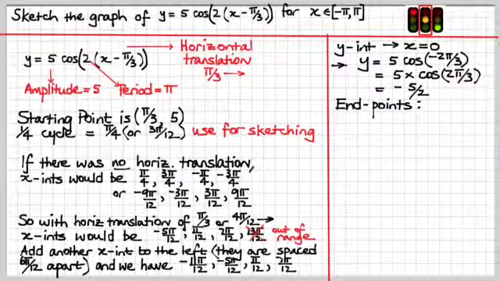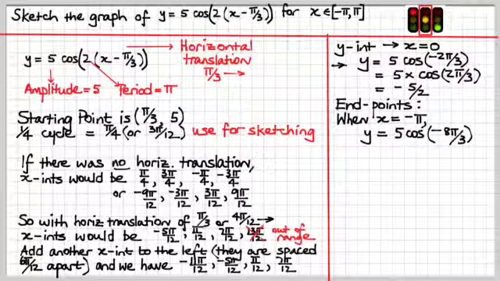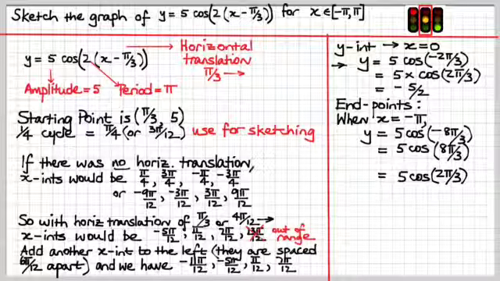Now the endpoints are the endpoints. All right, we've got to put x is pi and x is minus pi into this equation up here and see where we end up. So when x is minus pi, we get that. Goodness, that becomes the same as 5 cos of 8 pi on 3. Now that'll be the same as cos of 2 pi on 3. That'll be minus 5 over 2 again. Very good. And the other endpoint's going to be the same.